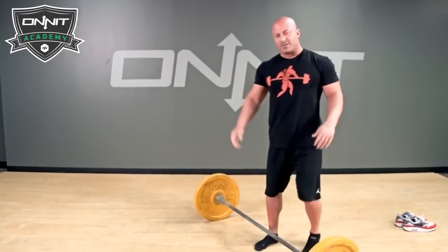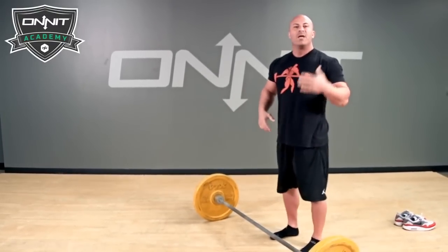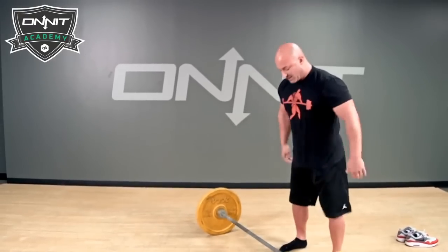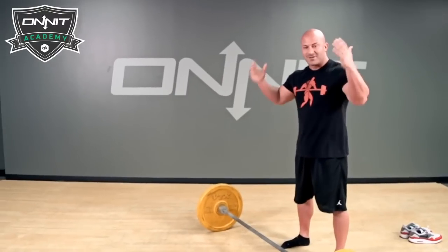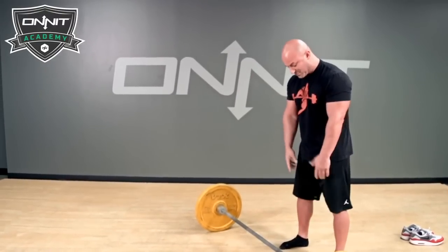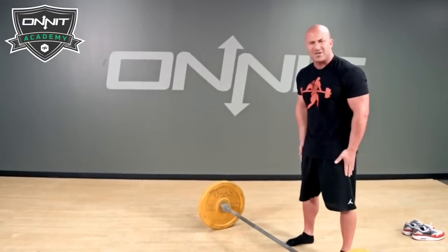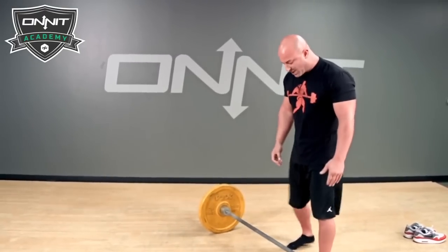Now, what stance do we take? What we have our clients do, we have them close their eyes and do a vertical jump. And when they land, wherever their feet are, I'm not trying to jump through the roof, I could jump higher than that, but where their feet are, that's generally their comfortable position for deadlifting, all right? Usually about hip width, right inside the hips.